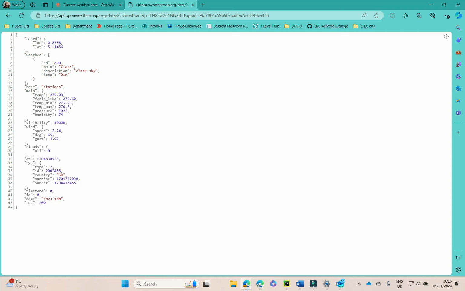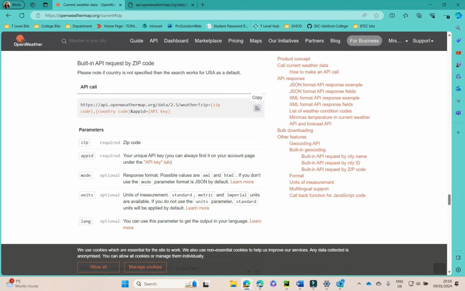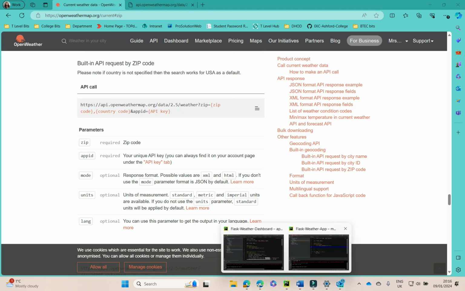You've got the visibility, wind speed, the gusts, all of this information you'll be able to use in your code as we go through. But the first thing you want to do is, I've manually done this by hand, is we want to take this and pop it into our Python code. So I'm going to go slightly off piste here and show you how we're going to build this. So let me show you what I'm going to do.